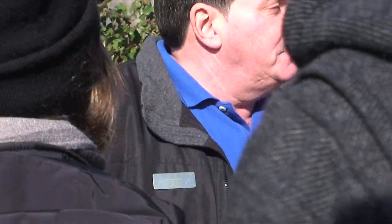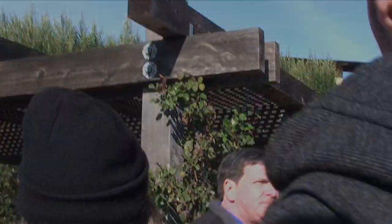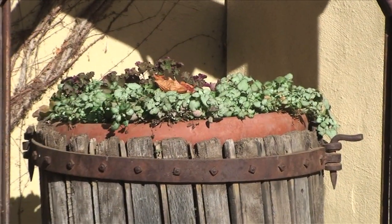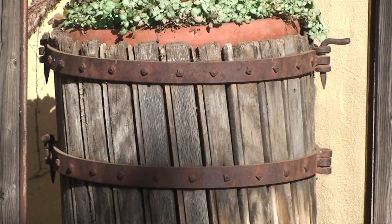Roses are very sensitive to mold and mildew. One of the worst problems in wine grapes in Napa Valley is powdery mildew. So if you see mildew on roses, you can head it off by sulfur dusting the grapes before they're affected — that would be an organic way to address the mildew. The roses are all pretty, but they're kind of like a canary in a coal mine: early warning that this problem might be headed for the vines. We're going to see a modern basket press inside — the design has not changed that much.